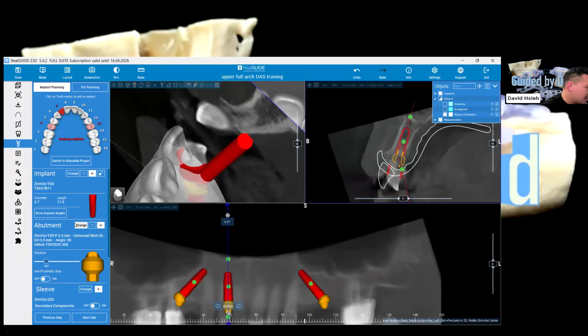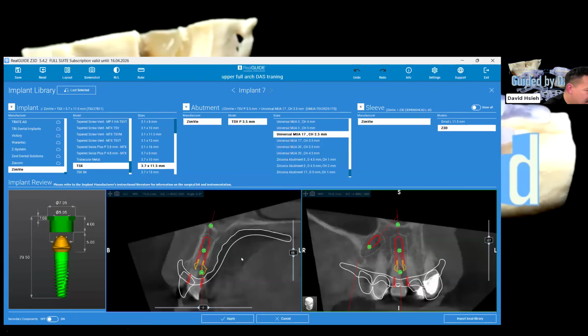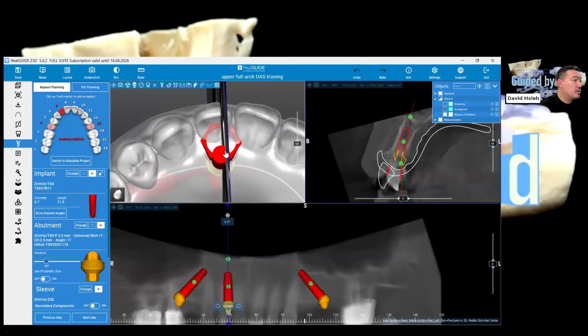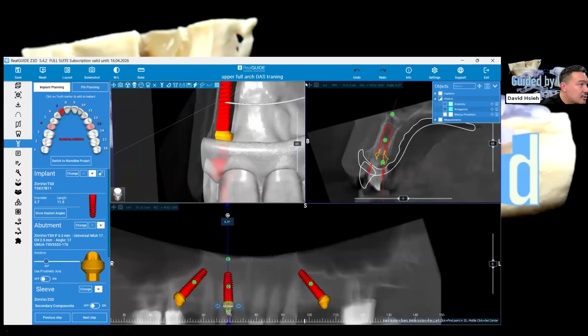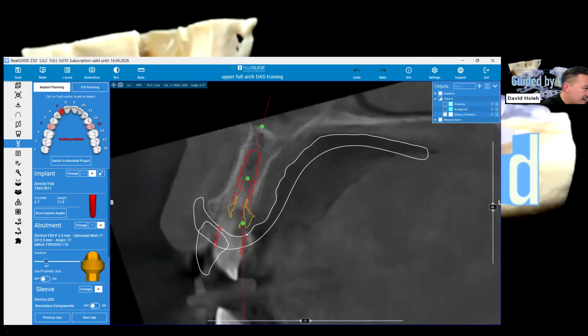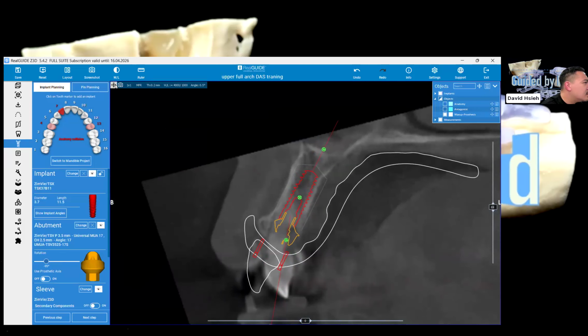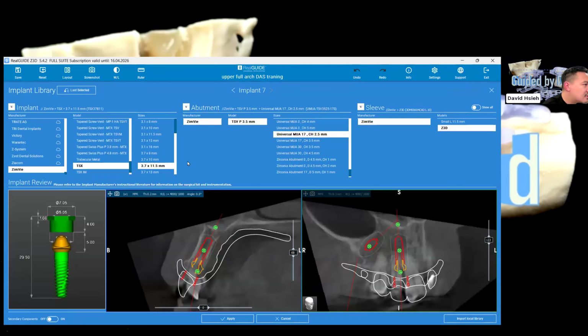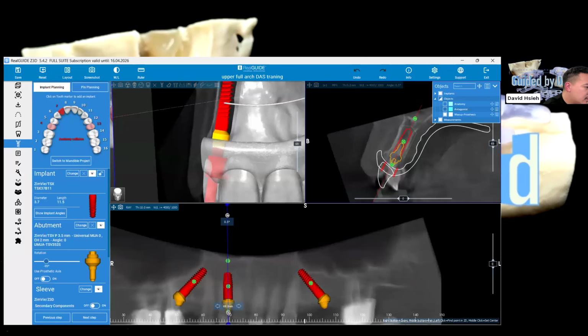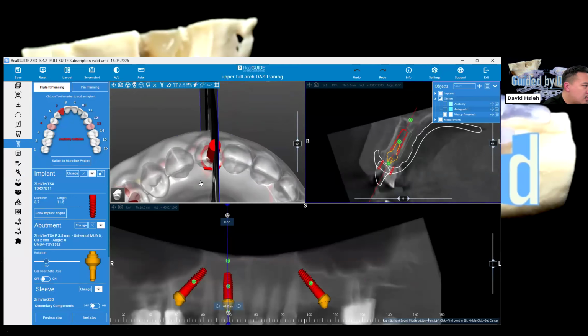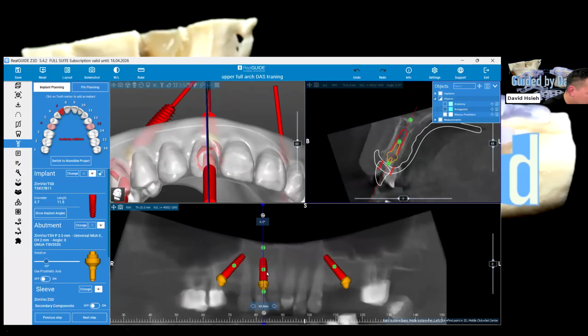too palatal, right? So let's change that into a 17-degree to see how that looks. All right. So 17 degrees is getting better, but it's not at the cingulum yet. So let's see how we can address this. To do that, we have to angle it out, or we can use a straight, of course. Let me actually show you guys what will happen if we use a straight. If we use a straight, this is what we will have, right? This one is coming too facial. We don't want that, right?